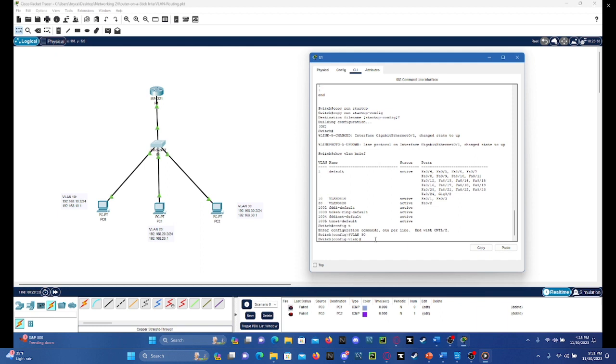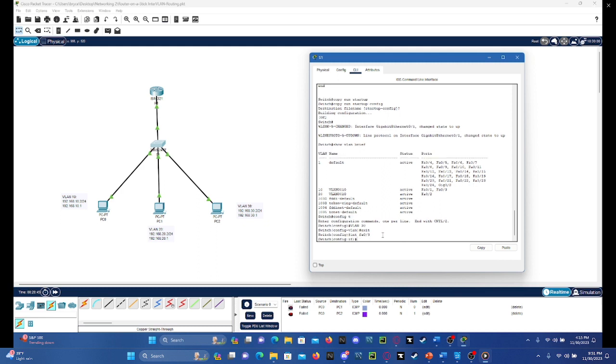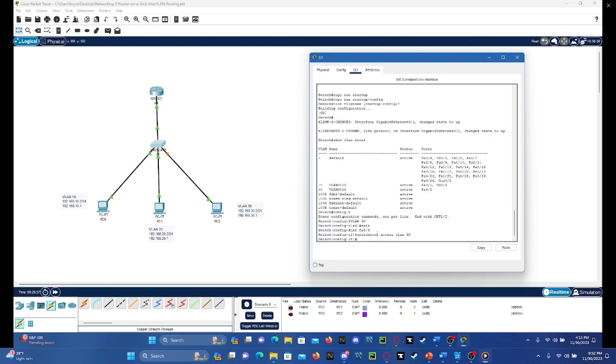Which will create our VLAN 30 now, because we're going to assign FastEthernet 0/3 into VLAN 30. We're going to exit out of that, and we're going to do the interface FastEthernet 0/3. Should be here once again. And let's do our switchport access VLAN 30.